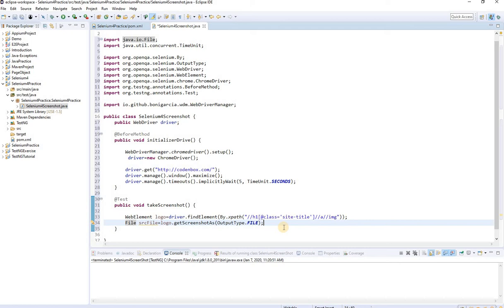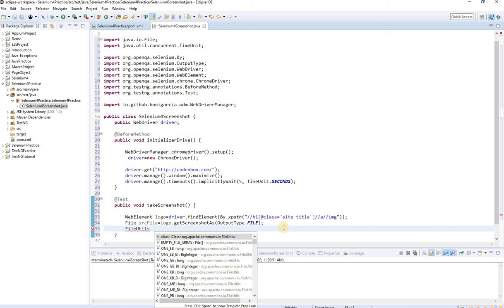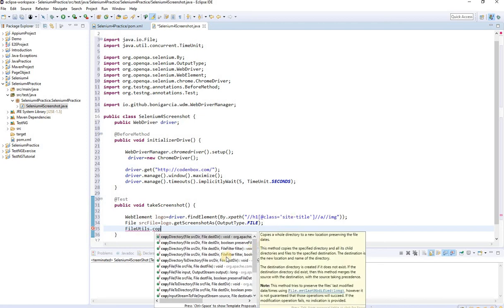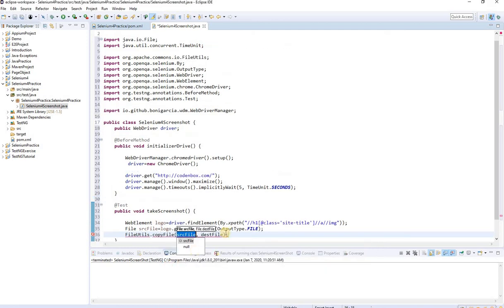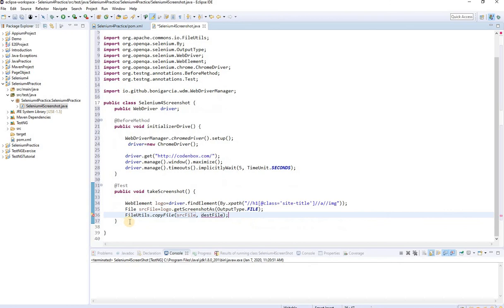To do copy and paste, there is a class called FileUtils, dot, there is a copyFile method, you can see copyFile. Okay, this one. So this is the copyFile method under the FileUtils class, and it has two arguments, which are a source file and a destination file.